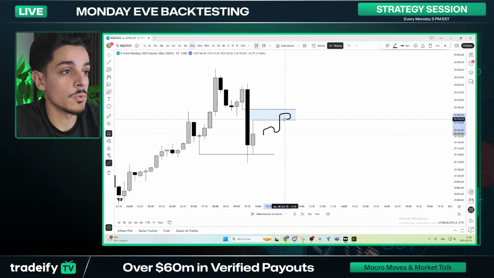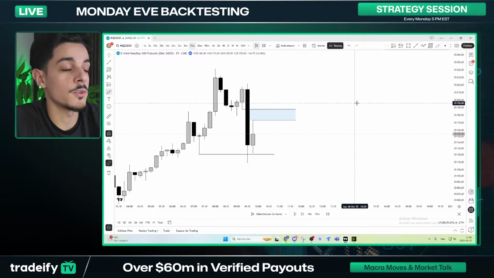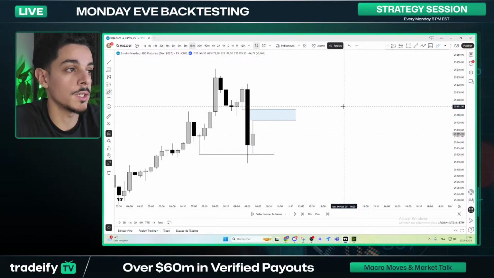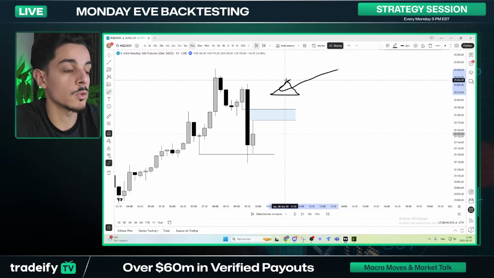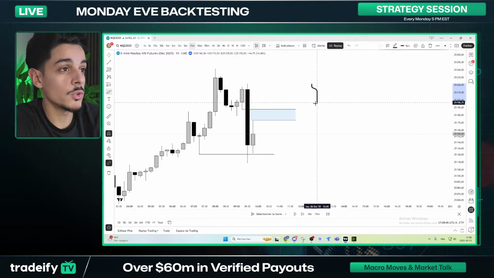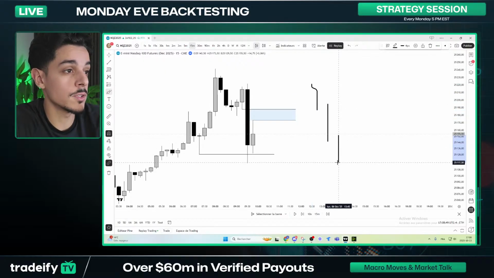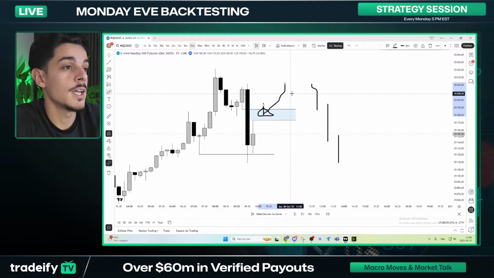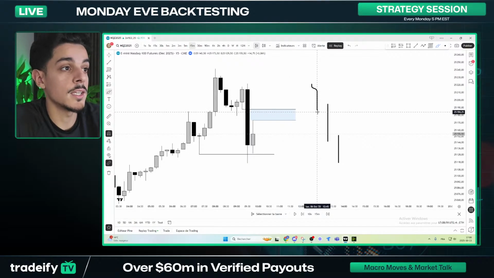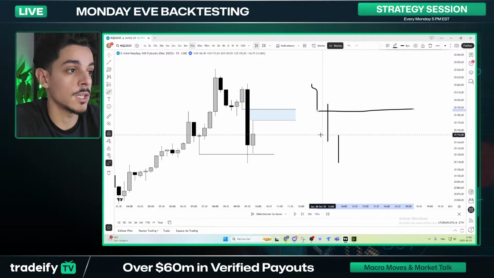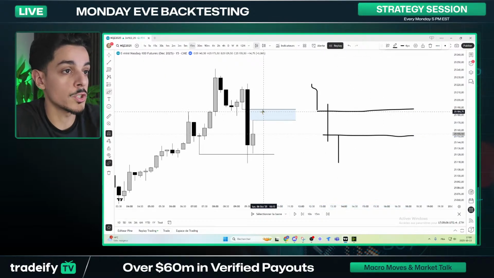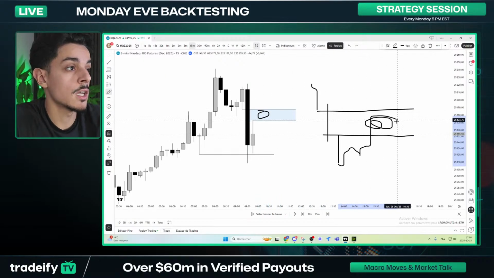I like to target those unfilled fair value gaps because I know there is a lack of volume traded right here. Basically what happened inside this 3 candle pattern is that you went down so aggressively that there was not a fair exchange between buyers and sellers right here. Okay. And if there's not a fair exchange between buyers and sellers, it means that price currently is leaning too much to the downside and is inefficient. Okay. And for the market to be healthy, we need to retrace back towards those inefficiencies so we can find fair value. Okay. That's the point of a fair value gap.